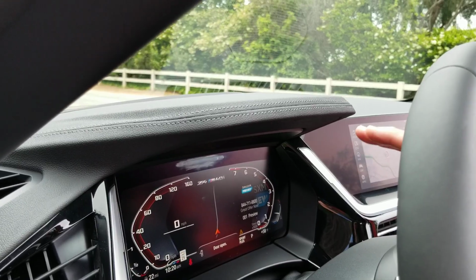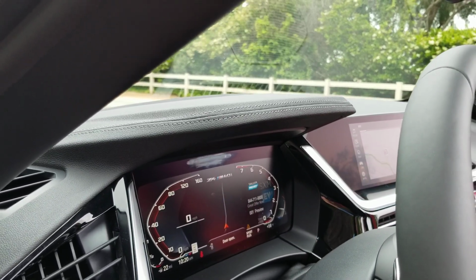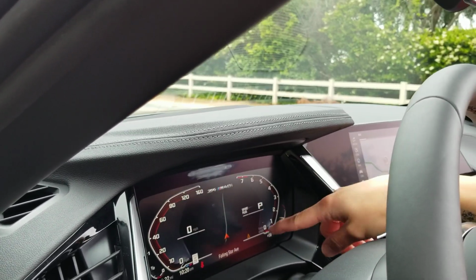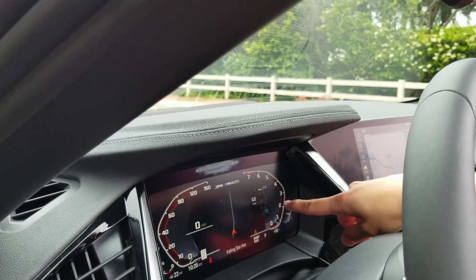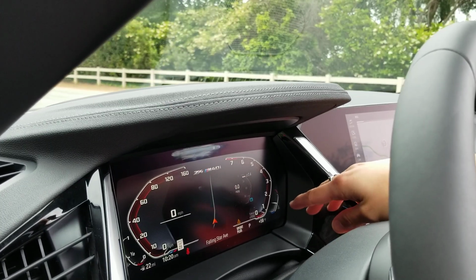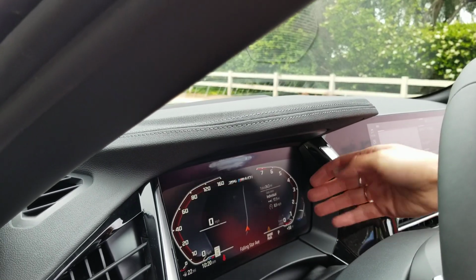We're not going to do that, obviously. But you can pretty much see what you're listening to on here, and I can change that right from up here. Oh, so that's great. It says I'm on Falling Star Avenue. I'm in Sport Plus. I'm in Park right now. Your average miles per gallon. That is going to change different things. Yeah, it's great, and you can even see how much horsepower or pound-feet of torque you're doing, your trip.